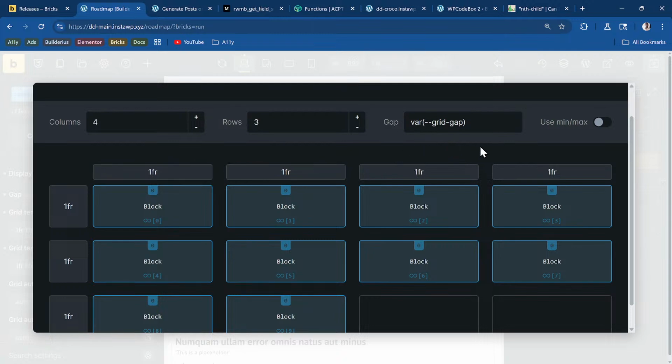I just had to click away from the input for it to get added. While I was still in the input, no matter what you type, nothing changes until you click out of the input. Then it adds. So I guess that's for performance reasons, which is a good thing.